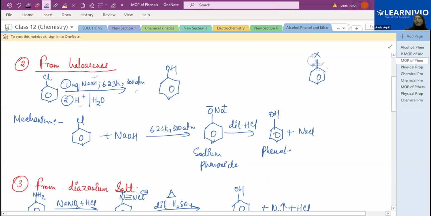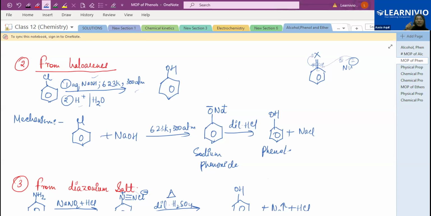So that's why nucleophilic substitution is difficult, because this nucleophile is negatively charged, that is electron rich. And this benzene ring is again electron rich. So when this nucleophile tries to approach this carbon, it will feel repulsion. So here, it won't be able to attack that carbon. That's why the nucleophilic substitution reaction in haloarenes is not possible.